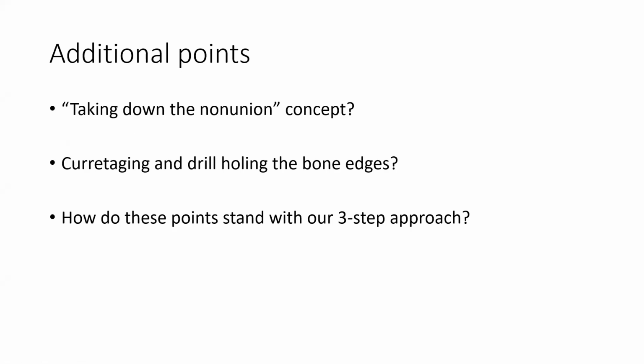Does it make sense? When you stop and think, it does not at all, because if you have hypertrophic non-union, taking down the non-union means there is actually bone that you want to take down. Hypertrophic is filled with progenitor cells. It's filled with cells that have high potential to heal. Why would you take them down?